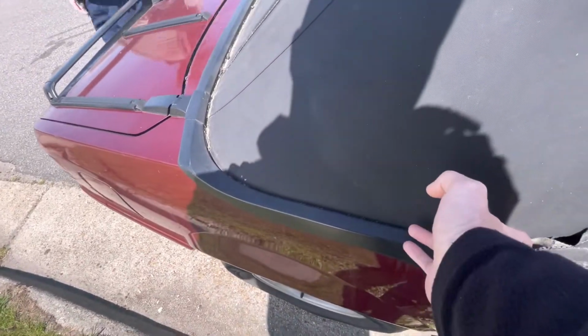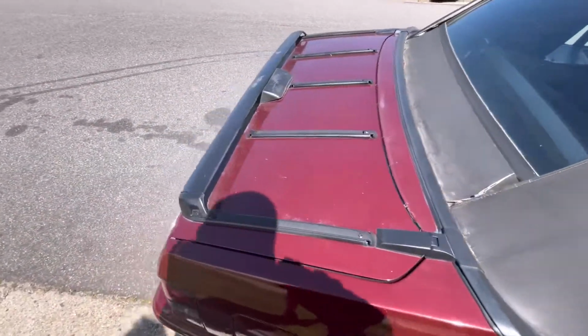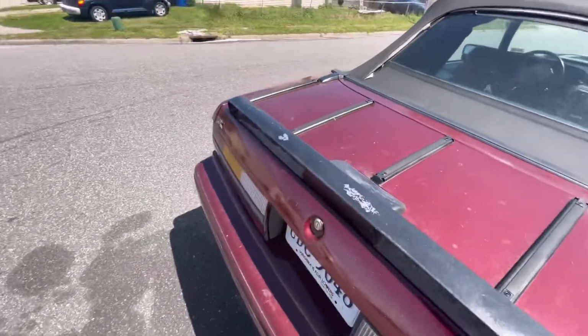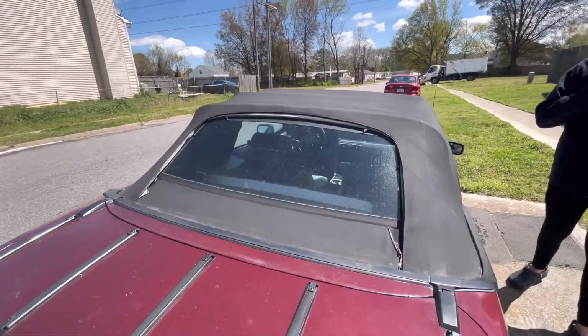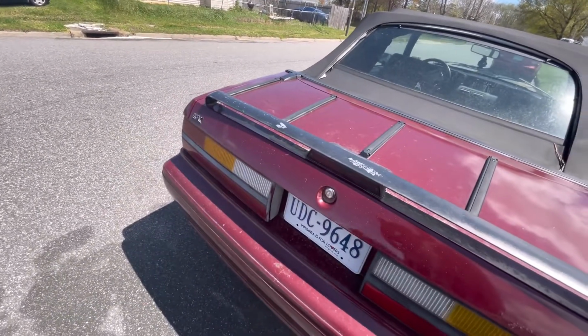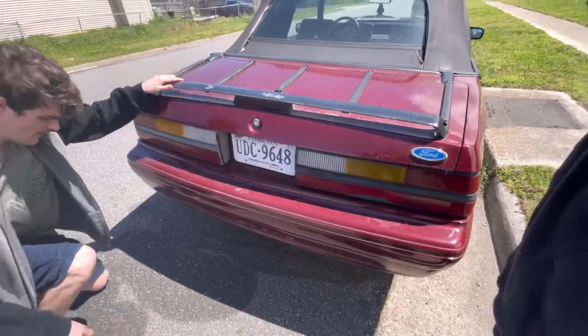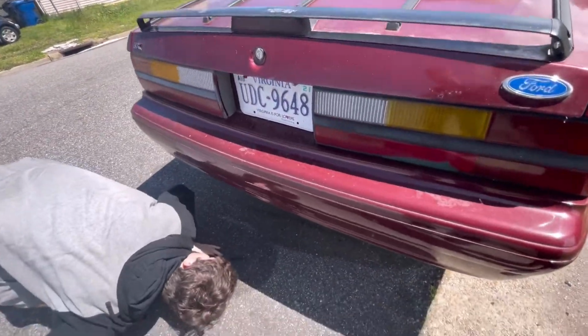Yeah, it does need the top right here. Yeah. The water does come down through there. Yeah, it does need a new top. It's a convertible though. I don't really see a lot of rust, Dad. You don't see a lot of rust? Let's go look and see. I'm here.